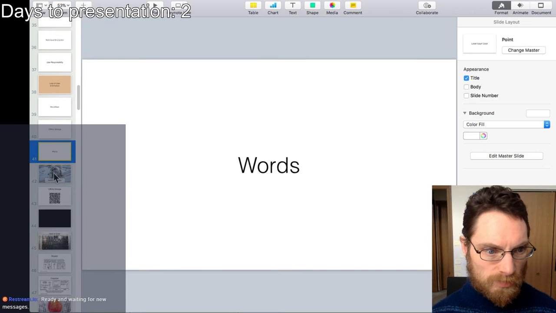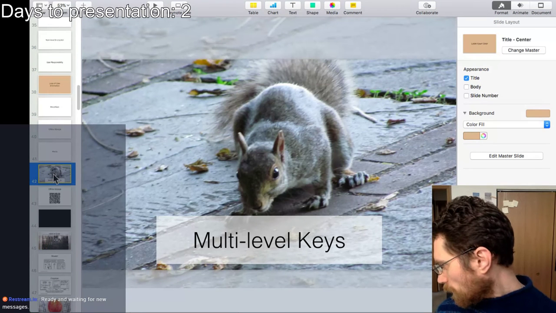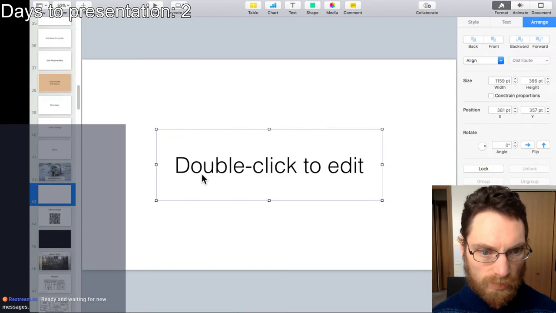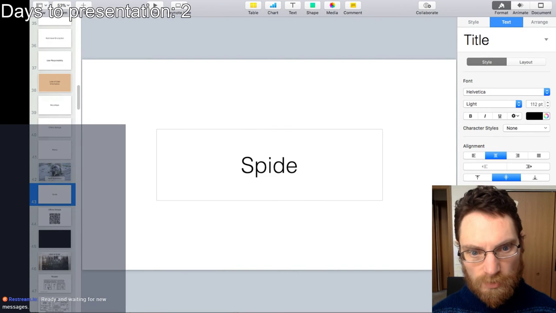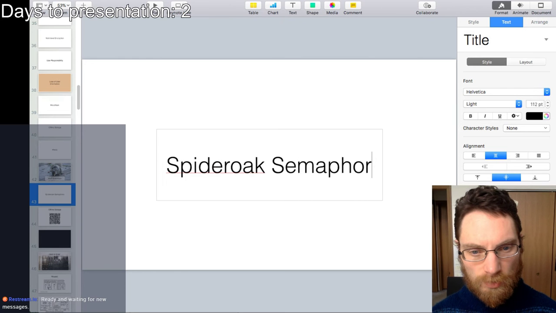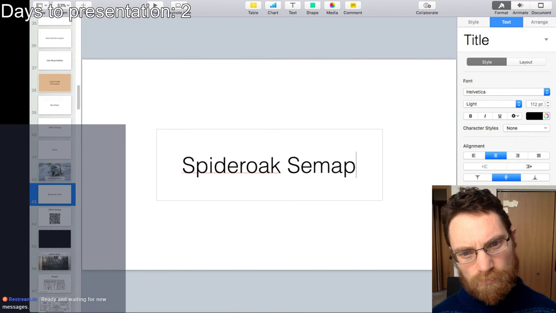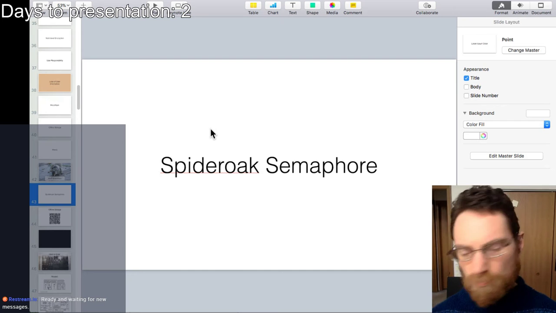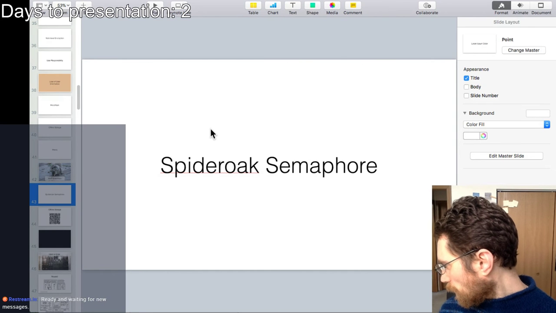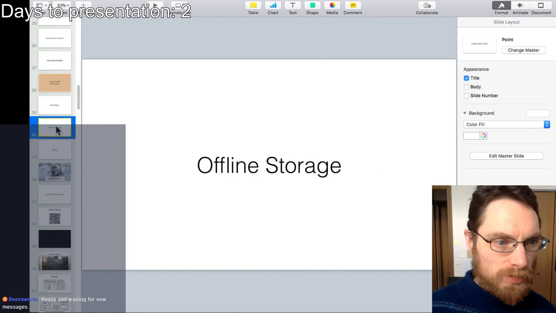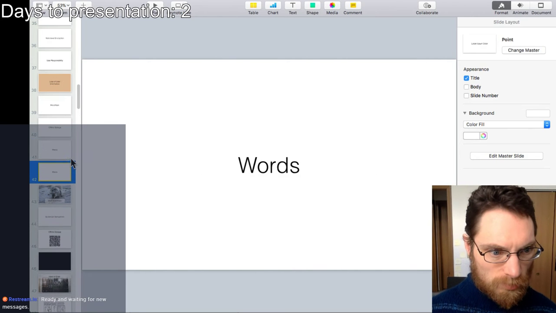All right, MetaMask does it with words. Multi-level keys are a general thing. At some point we're going to need to point to a thing that's referencing header oak semaphore. Probably need to look up a reference for that. Only a link to it, which is, once again, words.